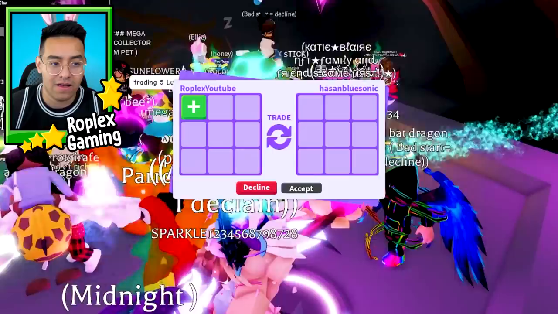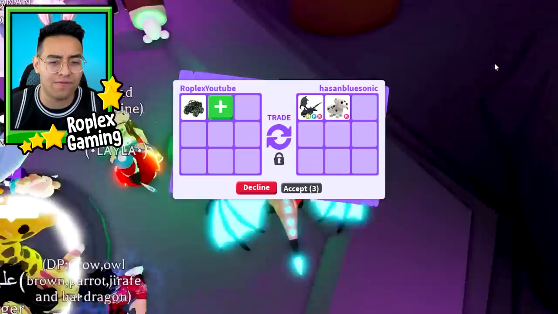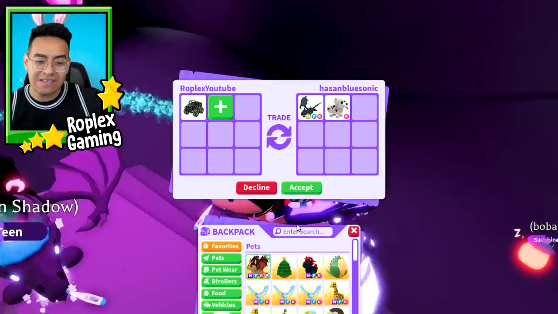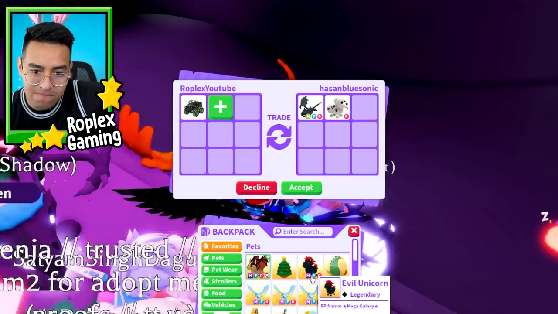Okay, so now we're trading Hassan Blue Sonic. Oh, this guy has a neon. Oh, is this the guy I was trading? No, this is the guy I was just trading before. No, the guy I was trading before also had a neon shadow dragon. So he's putting up a neon shadow and a Dalmatian. Let me see if I have something that I can offer for the neon shadow. Maybe we can try a mega evil unicorn.